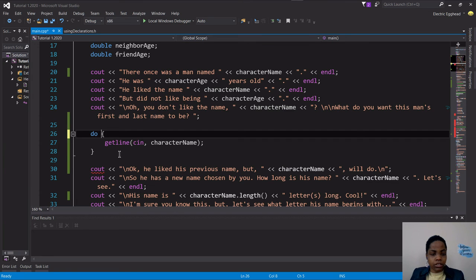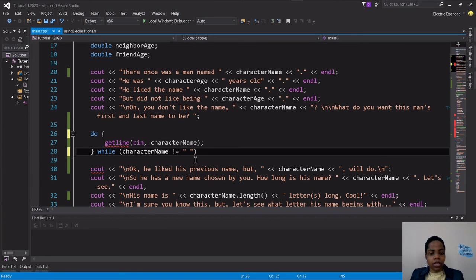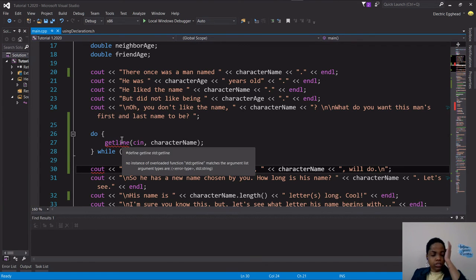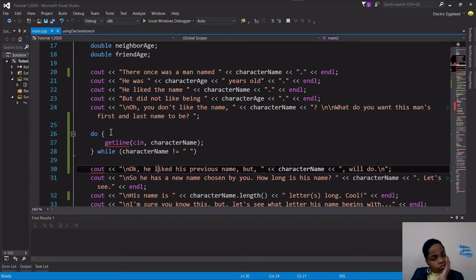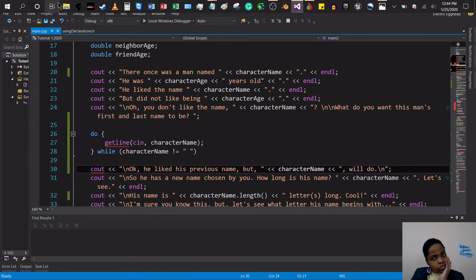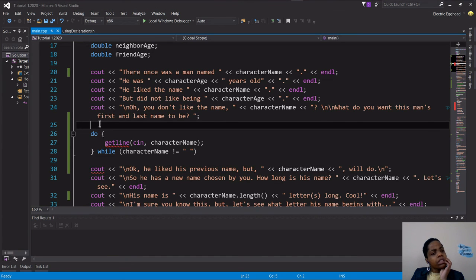Do this while the character's name is not blank. For some reason, the do is giving me an error message. Leave some suggestions in the comments.